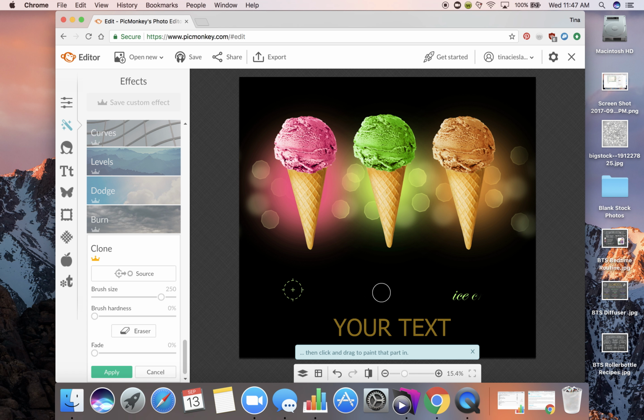Each time you want to move your tool over, you're going to have to pick up and move. So now I want to do this, but you see my target is going to move. And just because I've done this a few times, I know it can be frustrating. I'm just going to go ahead and apply and start over and make my brush really big.